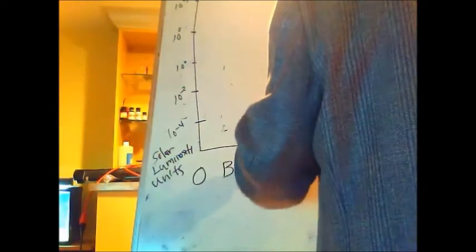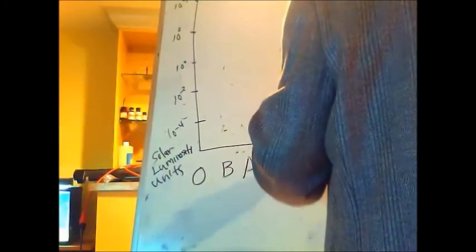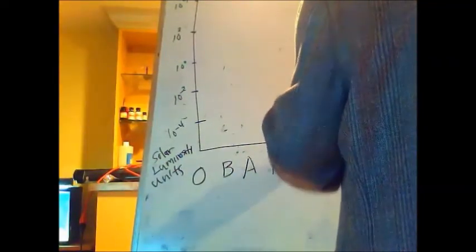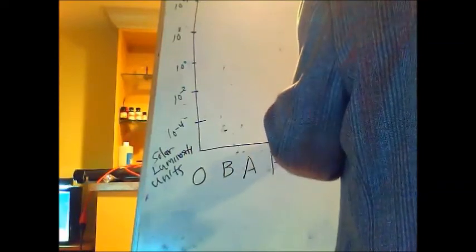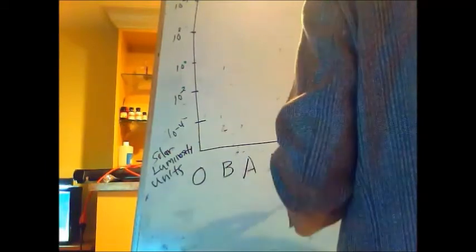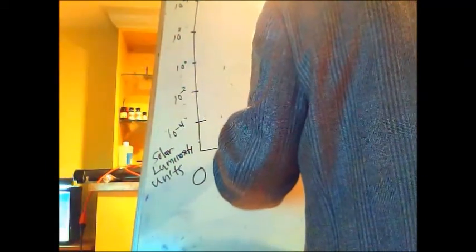And on the x-axis, we're going to be plotting temperature, but we can also put in our designations for the classification: O stars, B stars, A stars, F stars, G, K, and M. And these temperatures, I won't put all of them in, but for M, it's about 3,000 kelvins. It's the coolest. The G is at about 6,000. A is about 10,000. O is going to be around 30,000.